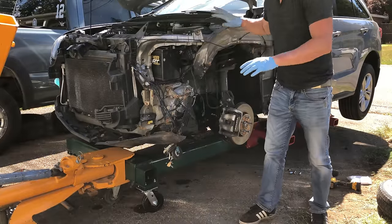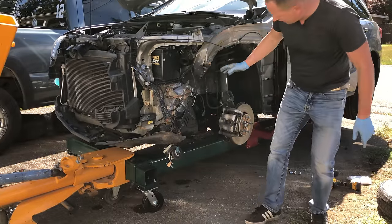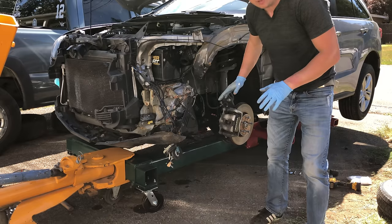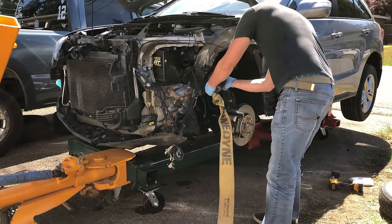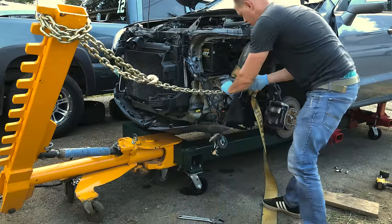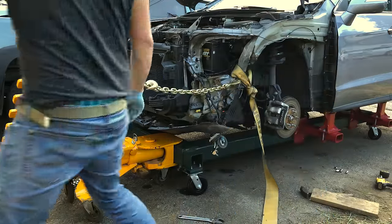Okay, so the rig is mounted and so far everything looks good. The very first pull I want to make is I want to pull out this panel right here. It's going to be a light pull, but I just want to kind of test this frame rack out. But first I have to get this smushed up panel out of the way. Later on I will drill it out and throw it away.